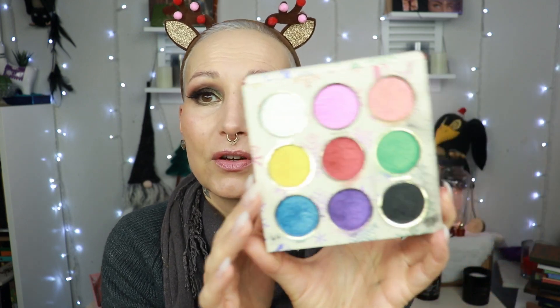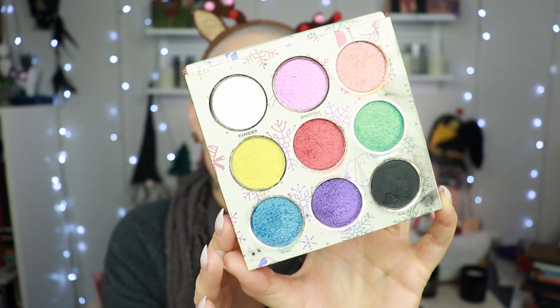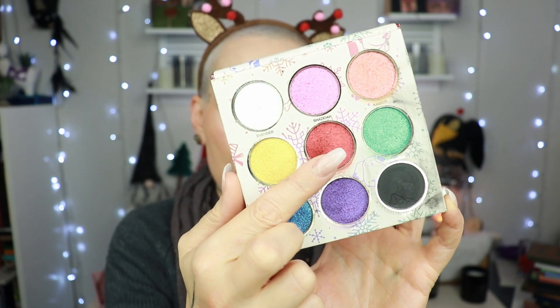Now going to the last really Christmassy palette before transitioning to more New Year's or vampy party palettes. This is PR from Nomad Cosmetics — it's their 'Home for the Holidays' palette. When you open it up, it's almost all shimmer — only the black is matte. This red is one of my favorite reds in my collection, and that peach is an orangey golden green. With all the bling and glittery bits, it's a perfect companion palette for the holidays.